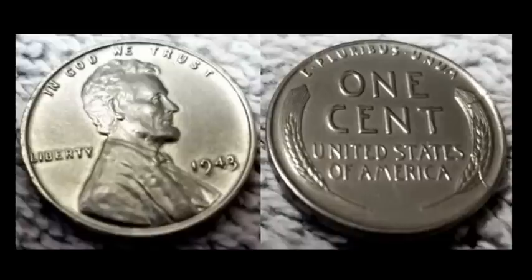Alright, so this one's pretty neat. I'm going to say these kind of 3/4 turn images, where you are taking a picture of the coin at an angle, are not my favorite. They're not generally ideal, and I get it. On certain coins, especially steel cents, they have that glare. If you have a light source bouncing off of it, it can be a little bit tough. 1943 steel cent, always a popular favorite collected coin.